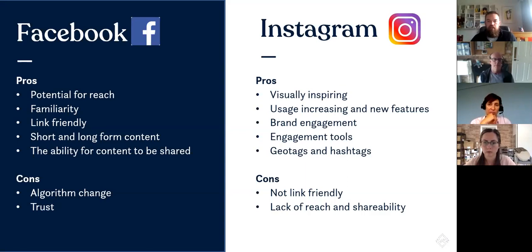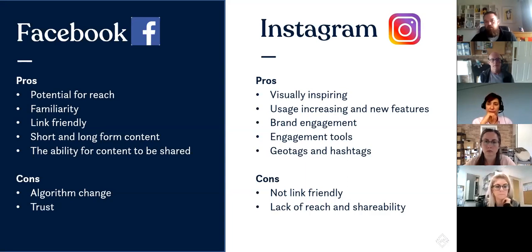Then there's the lack of reach and shareability. Look, I just put this in comparison to Facebook, really. We've still got tremendous reach on Instagram, but it doesn't have the same algorithm. On Facebook, if Megan, you like one of my posts, then one of your friends sees it. But for you to like one of my posts on Instagram, you need to follow me. If you like it, it's not going to show your friends that don't follow me, whereas on Facebook, it will. So you can still have tremendous reach on the platform, it's just a little bit harder to do.